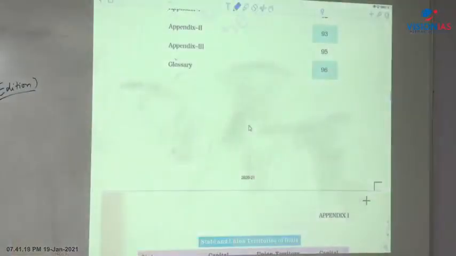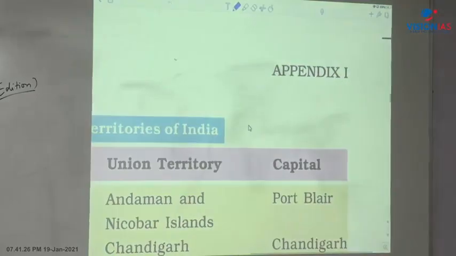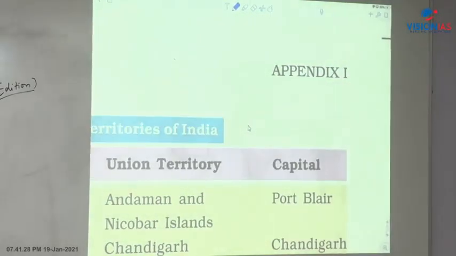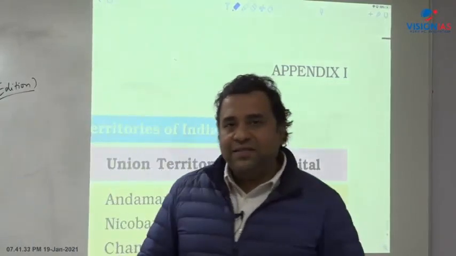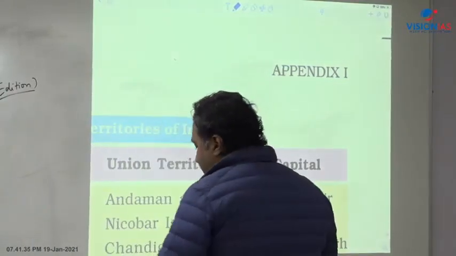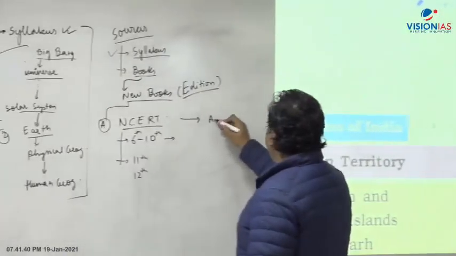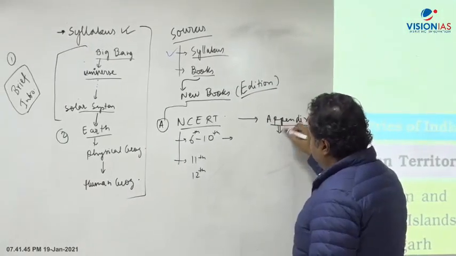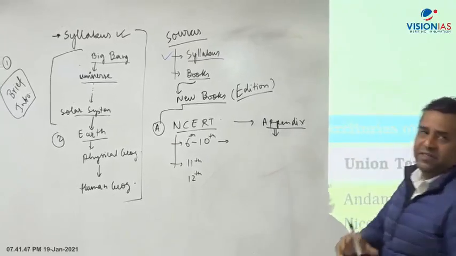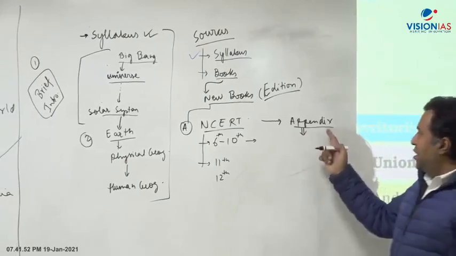And one thing that I would like you to pick from your NCERTs, very important thing given in all the NCERTs are these appendices. These appendices are given, which are given in your NCERTs, they are very useful, right? Class 6, 7th, 8th, 9th, 10th NCERT, and not only 10th, 11th, 12th also. You must pick up all these appendices and put them together at one place for all these. Why? Because they give you very important words and terms and all. Many times you people ask, sir, I don't understand what is this, that. They are all given in these appendices.